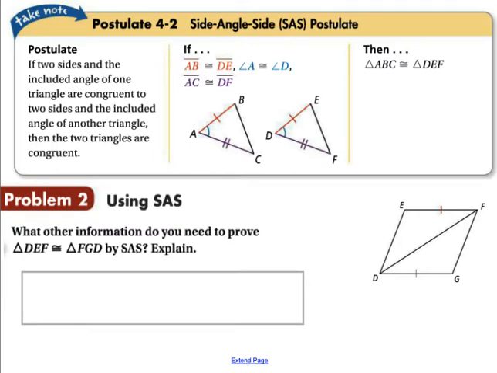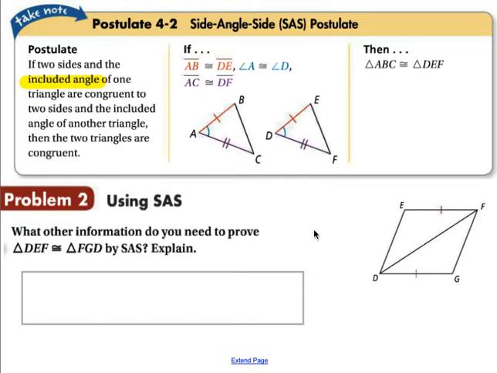Our second postulate that we're going to be using is called side angle side. Now the thing that is unique in this postulate is that it says if two sides and the included angle, that's very, very important there that it's the included angle. So I just want to highlight that. It has to be the angle that's included between those two sides that we're talking about. So notice on these triangles that if you have two sides, it has to be the angle that's between the two sides. As long as you can prove that those three pieces of information are congruent, then you can conclude the triangles are congruent. All right?